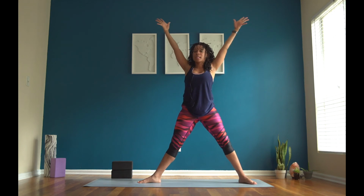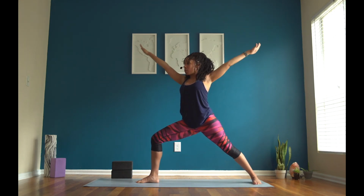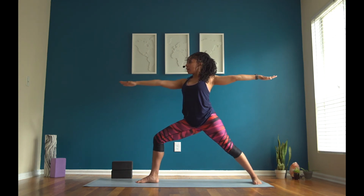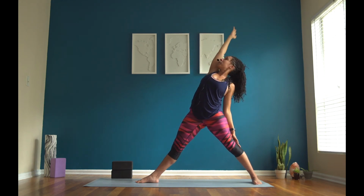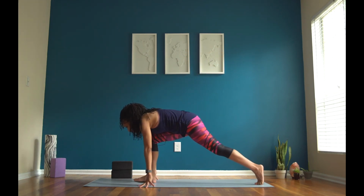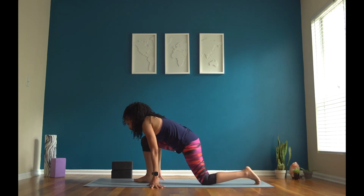Star pose. Inhale. Exhale, warrior two. Virabhadrasana two. Inhale, reverse triangle. Straighten your front leg. Bump your hips forward, make space. Exhale, low lunge. Cartwheel your hands all the way down. Back to your mat. Now inhale, half splits.